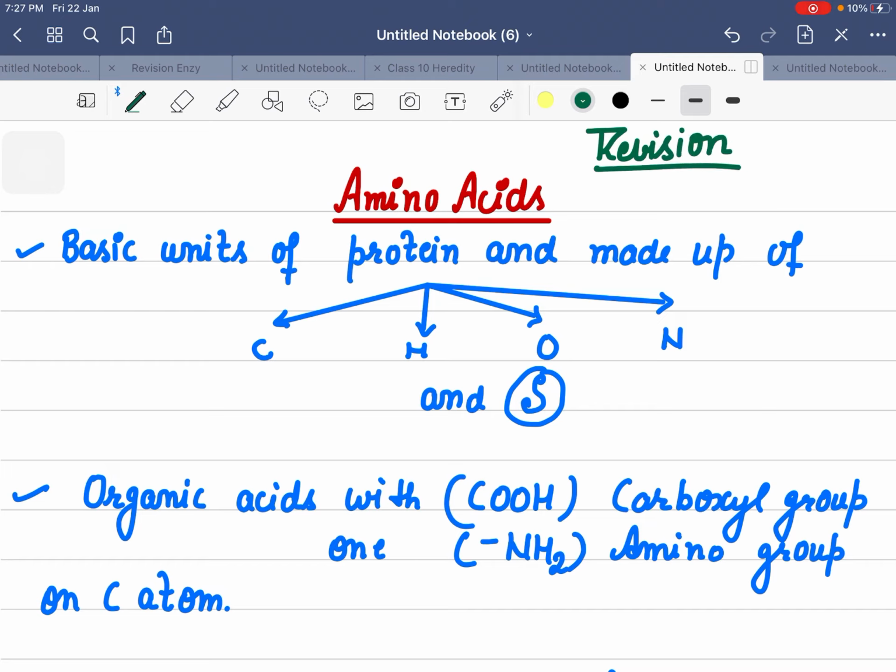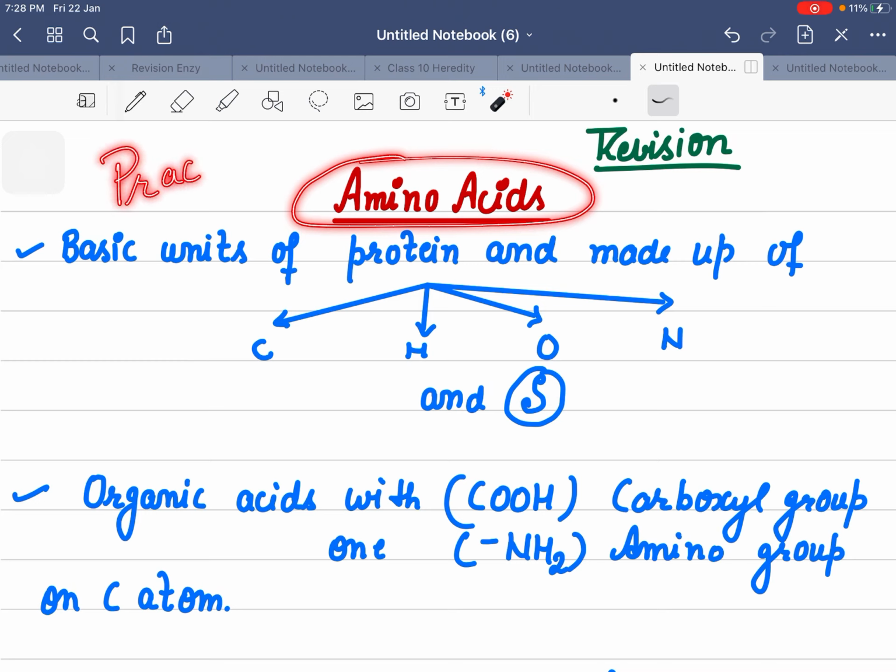We are back with our revision videos, and today we are revising our amino acids. I will not call this a quick revision video because I have discussed every detailed thing about amino acids in this lecture. If you really want to score well and solve every question of your NEET, I will really appreciate it if you practice more and more. Just reading will not serve the purpose, understanding will not serve the purpose, till you practice yourself.